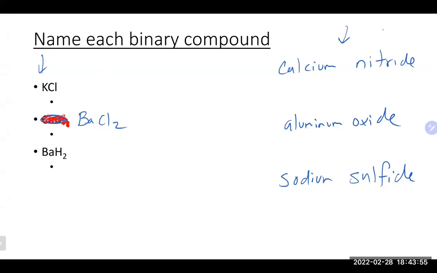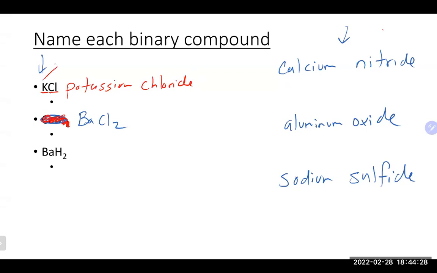So again, the first thing you want to do is identify what you're dealing with. So K is potassium, which is a metal. Cl is chlorine, which is a non-metal. First off, that tells you it's an ionic compound. Always in this situation, you want to look at the metal. The metal, which is potassium, is group number 1, which tells you it has a fixed charge. It's a type 1 compound, which means you're pretty much done. You just need to use the whole name of the metal, which is potassium, and give the non-metal the IDE at the end of it, and it would be potassium chloride.